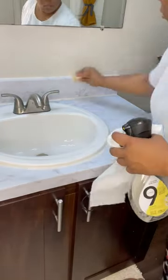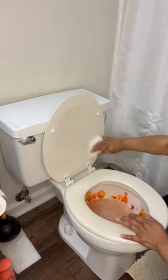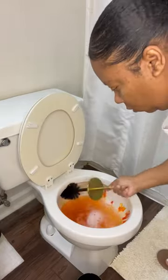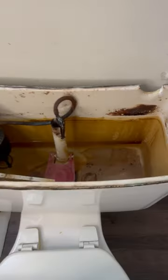And then what I'm going to do next is go ahead and clean the toilet while the bottom is soaking. And then I'm going to go ahead and clean it after about 15 minutes. Don't be alarmed because it's going to be a lot of gunk coming out of the toilet. And then once I do that, put my smell goods on.